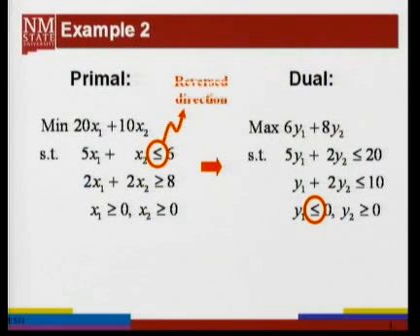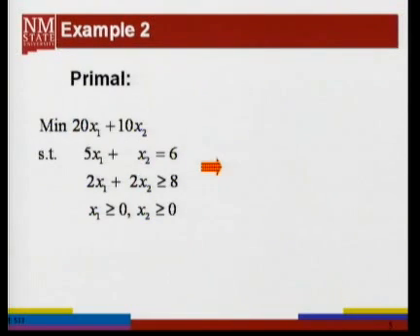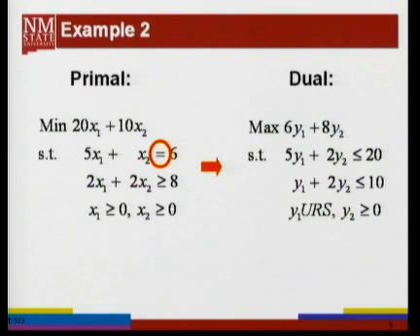Let's go back to the computer screen. We've also noticed that if we have an inequality reversed in the primal problem in the symmetric primal-dual pair, in the dual problem we have the reverse direction of the corresponding variable. And we've also noticed that an equality constraint in the primal problem corresponds to an unrestricted-in-sign variable in the dual problem.